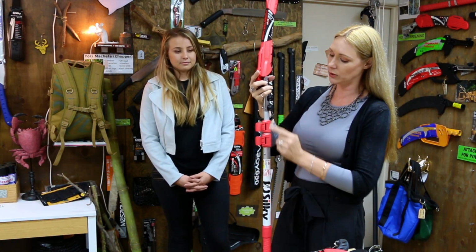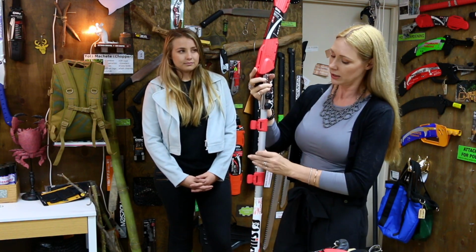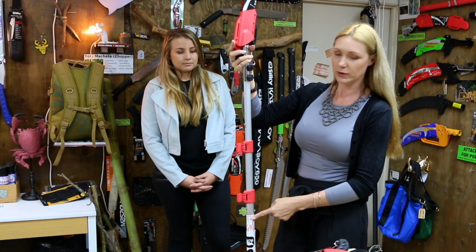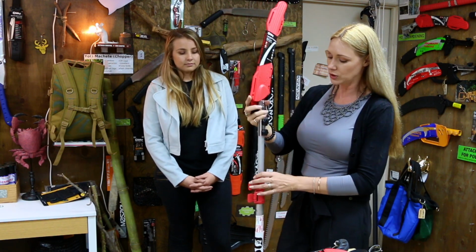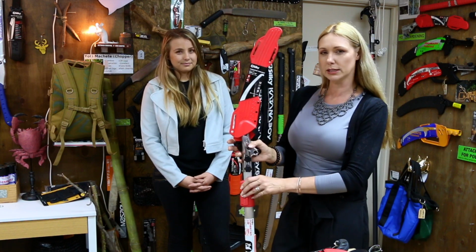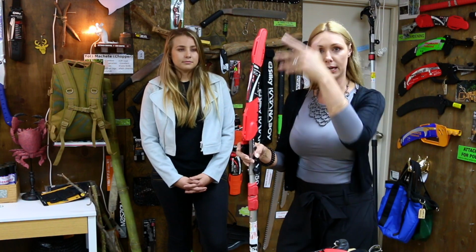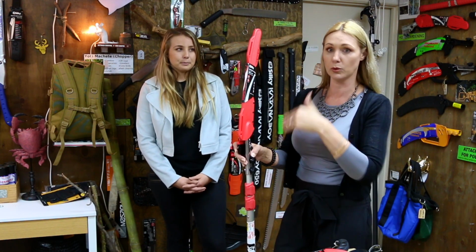So same as the Zubat, you open up those levers, press the button and pull it out as far as you want. And then the same with this. So you've got 3 poles here that can extend, which gives you that option of the higher final length. But also gives you a bit more versatility if you wanted to go somewhere between that starting length and end length, because you've got the 3 poles, you have more option there.